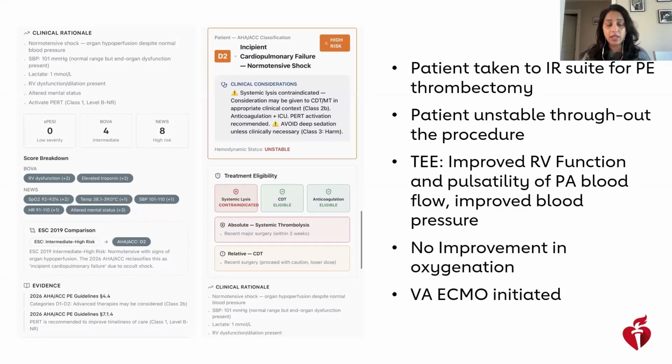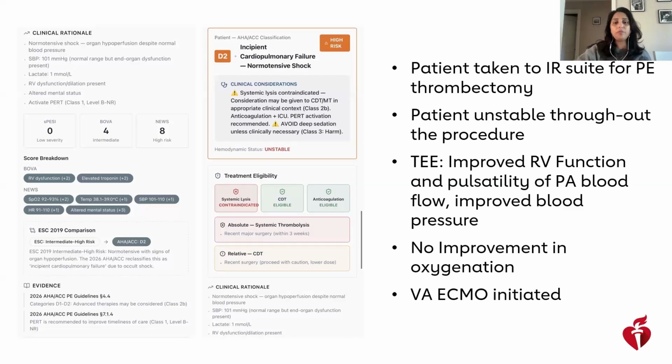And the TEE, that was an interesting thing. We don't routinely have TEEs for all patients. This patient we were monitoring with echo because we were so concerned about him. We had also no indication of increased RV dysfunction. However, what was noted on the TEE was that he is appearing really obstructed and there is no pulsatility of blood flow in his PA.